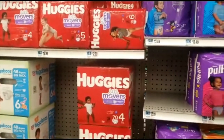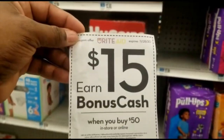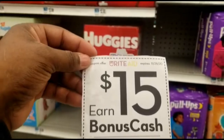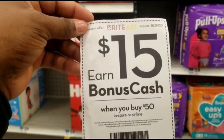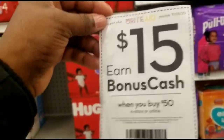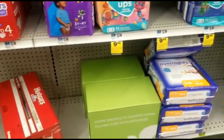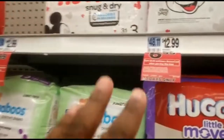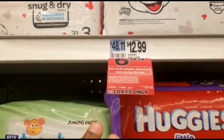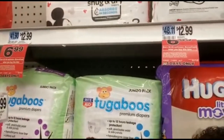I'm here now to do the Black Friday deal, and I'm going to try to combine this with the spend $50 get $15 bonus cash promotion. So far I got three diapers — they are part of the Black Friday deals at $6.99 each. It's buy one get $2 in bonus cash, and the limit for that is two.